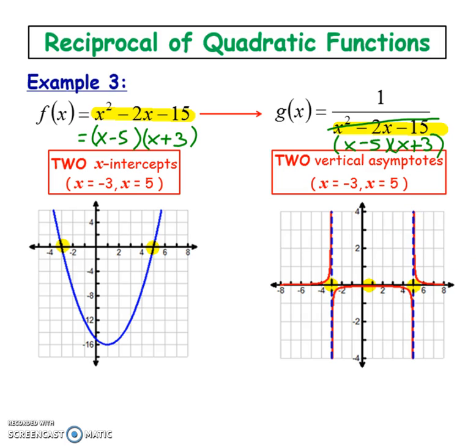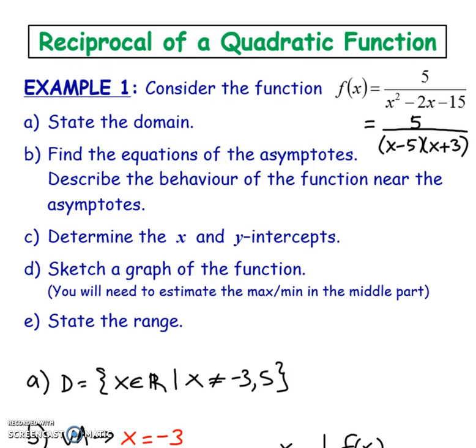All right, so let me show you an example of several different kinds of questions. The first one is the most basic. They're going to give you an equation that's a quadratic, and then they're going to say graph it. So tell me all these different things like your domain, your range, your asymptotes, maybe some x and y intercepts, and then you're going to sketch the whole thing.